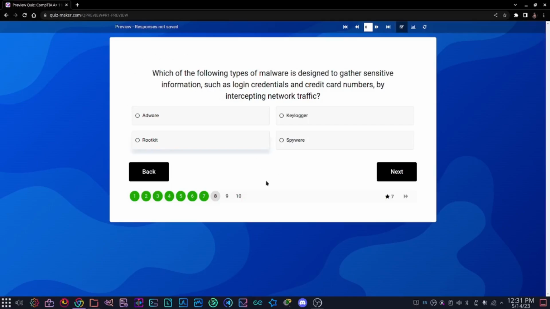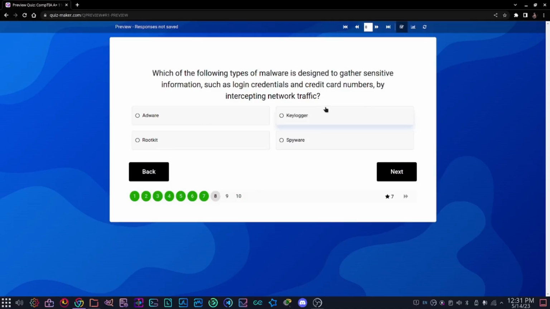We have question 8 now. Which of the following types of malware is designed to gather sensitive information such as login credentials and credit card numbers by intercepting network traffic? So we have adware, keylogger, rootkit, or spyware. The one that we're going to choose as an answer is spyware, because it says by intercepting network traffic.